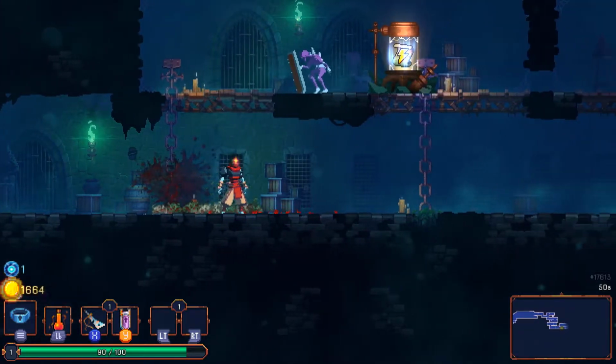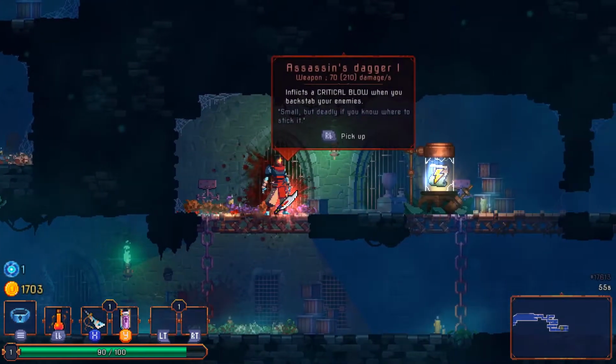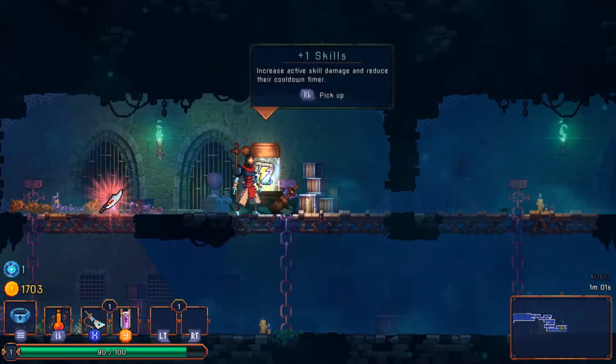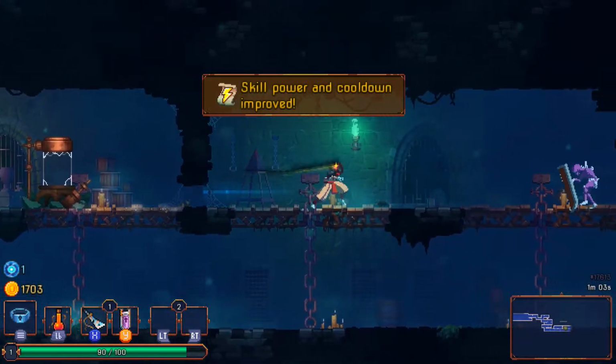And honestly, I'm not a huge fan of the bow with infinite arrows. It's just not all that strong. I used the assassin's dagger last time, so I think I'm gonna stick with my current weapon. I like the default rusty sword, it's nice.